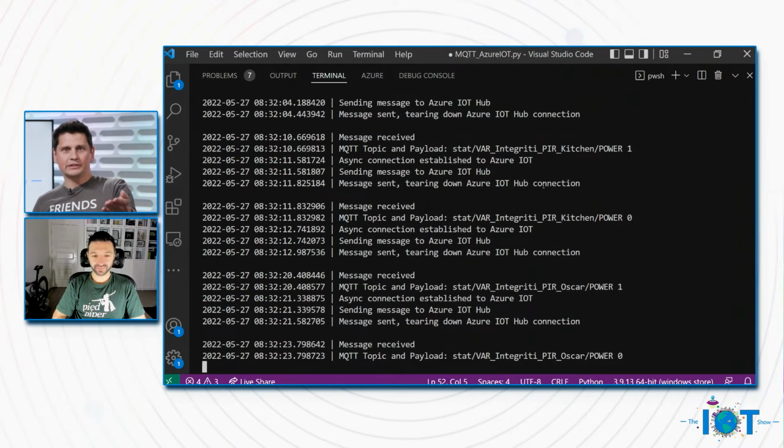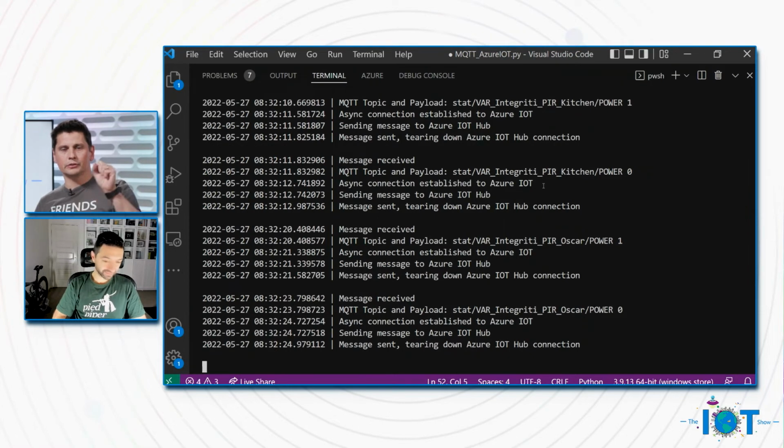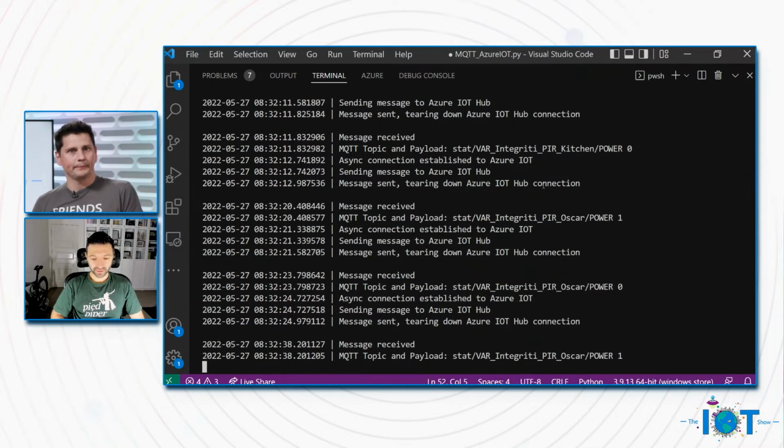And as a matter of fact, you were saying with that last solution of yours, you didn't have to change anything on the devices, right? They're still talking to your broker. The broker is there, and you're just interacting with that broker using the Python client for Azure IoT to have that interface up there. Correct.